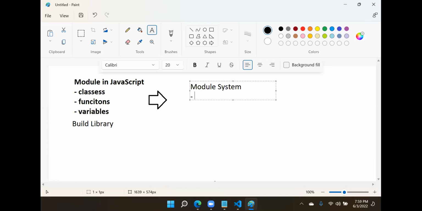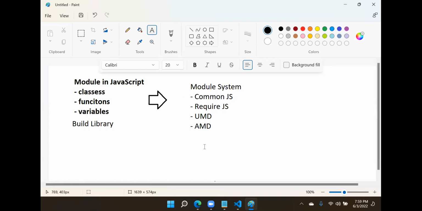We have CommonJS, we have require.js, we have UMD, Universal Module Distribution, we have AMD, Asynchronous Module Distribution. These are all module systems. If none of these module systems is running in your machine, then you cannot use modules of JavaScript. That means to use the modules of JavaScript, any one of these module systems must be running.